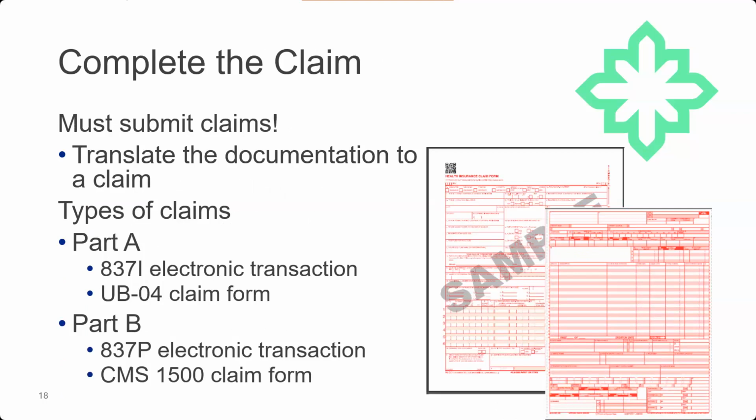Completing the claim. So yes, you must complete a claim. That was the first question I wanted to answer right off the bat. Now, someone said I'm a professional and I opted out. Do I have to complete a claim? No. There's a big difference. An opt-out provider is a professional provider who is allowed to not deal with Medicare, but they do have to do a special process to say, I'm not dealing with Medicare, which then says you're going to waive your claim rights. Okay. If you have not done that and you see a Medicare patient, regardless of whether or not you have enrolled, you must then enroll and get the claim process, get it started.